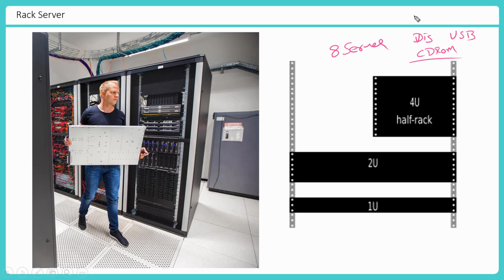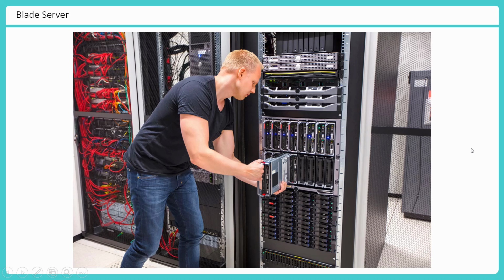Maybe they would need a power supply, all of the servers. They would need network connectivity. So why create all these components in every single server? Why don't we come up with the concept of a chassis? And that is where the blade chassis comes into the picture. What is a blade chassis actually? Like, hey, let's create a blade chassis, and then within that we can have blade servers installed like this.